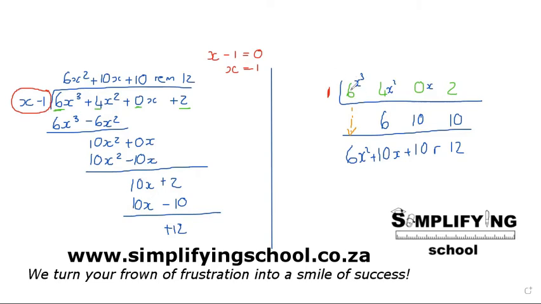So basically, I'm just going to run through this again. We write our first coefficient down right as it is at the bottom. Then we start to multiply and put the answer there. Let me just write this here for you guys. So we multiply, then we put the answer there, and then we add. So this is step 1. Step 2. And step 3. And we're going to repeat that process the whole time. And that is what there is to it.